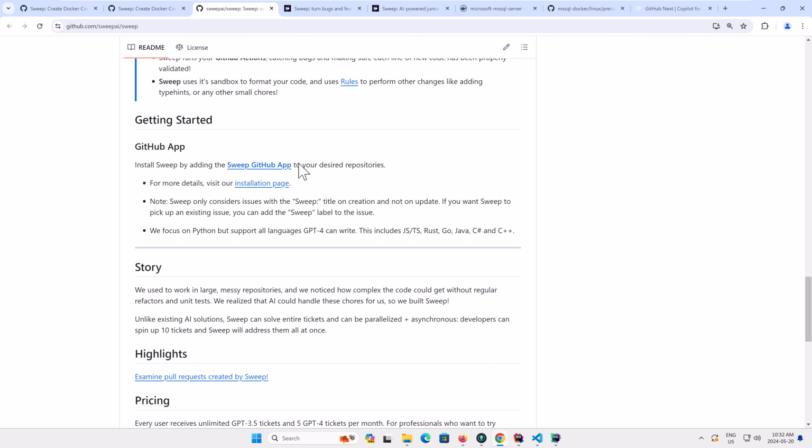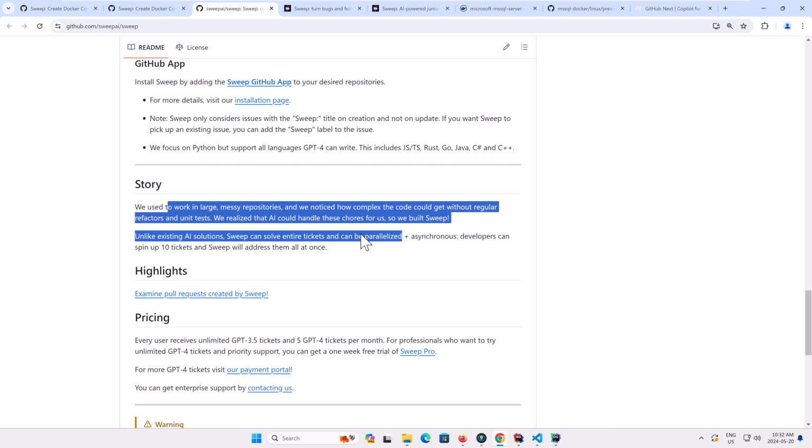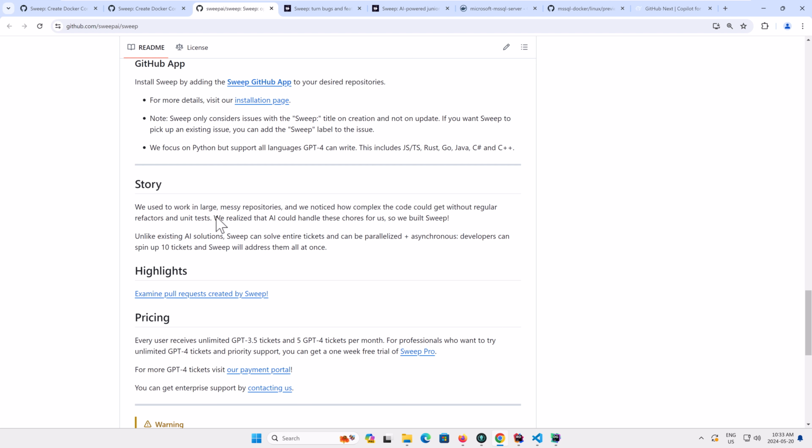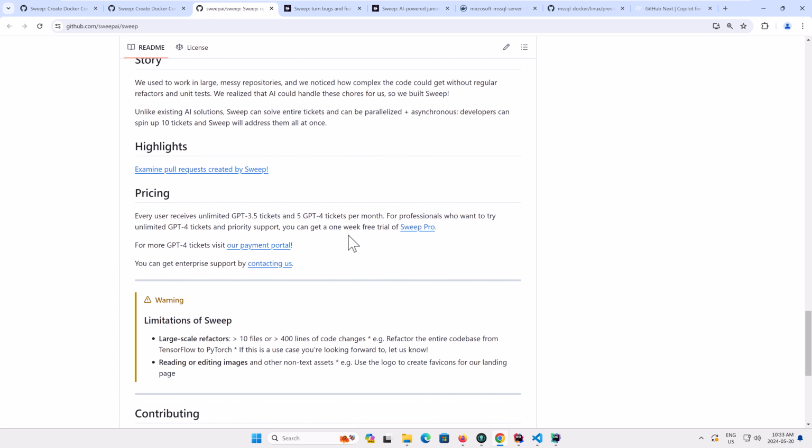Yeah, it just installs as a GitHub app, so it was actually really easy to install. Yeah, I do like the idea. It's almost a little more focused too. They're like, hey, there are simple chores you could do. Maybe Sweep could be helpful for that. So maybe I'm not using Sweep for the right stuff.